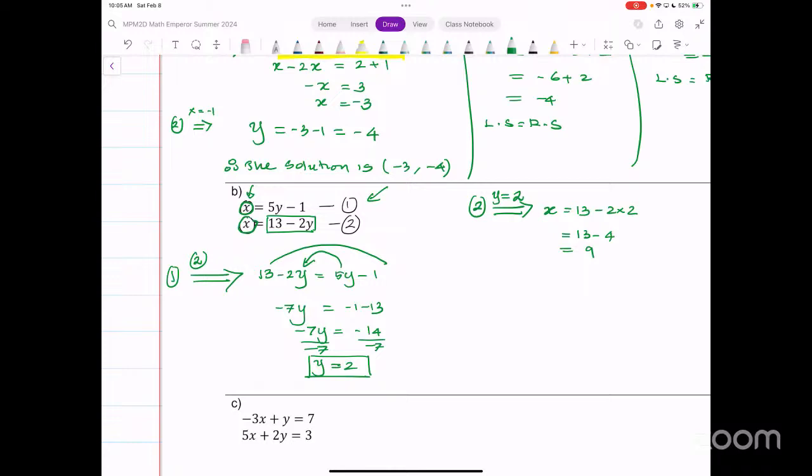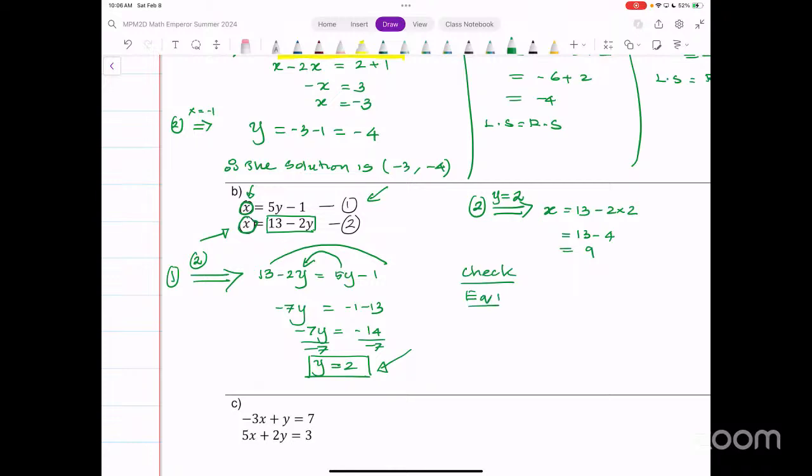So for the second part, you have to substitute the value you found for y or x into one of the equations. In this case, it's easy to use this one because that is what I was using to substitute, isn't it? So now we're going to do the check.